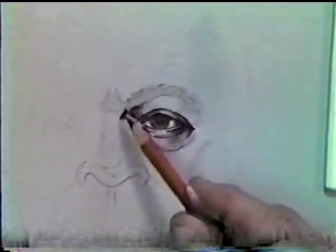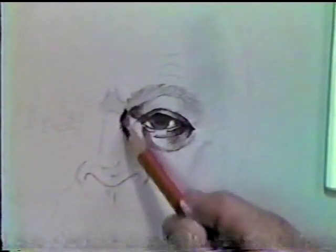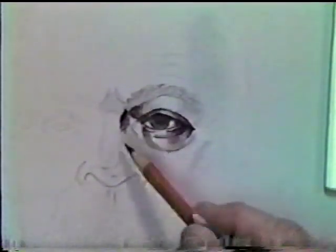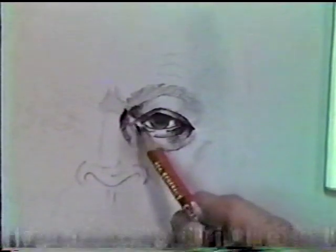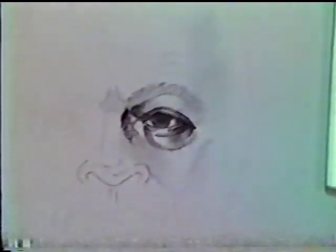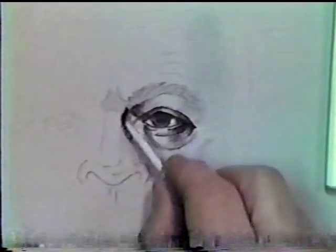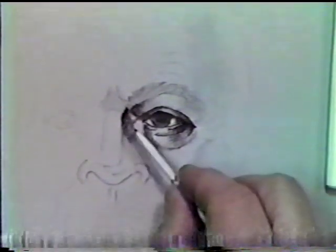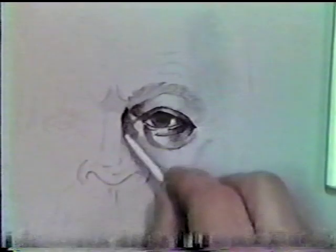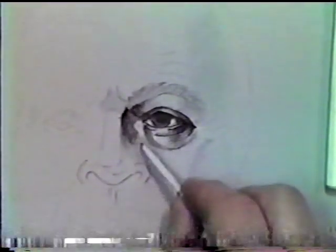See, as you build it up, you'll progressively have to get a little bit darker with some of this, and the more charcoal you get on there, of course, the easier it is to get darker. You just build it up and build it up. And of course, what I love about this is that you really just eventually put your own particular style into it and approach to it, and everybody's is different, and I notice it, and it makes it very interesting and really exciting in teaching it. Okay.